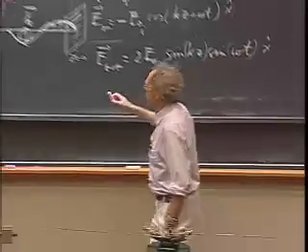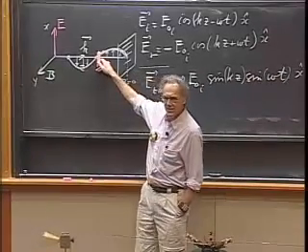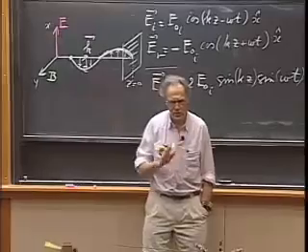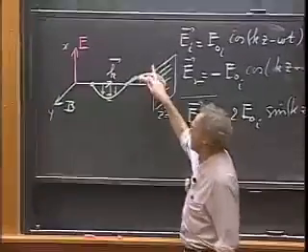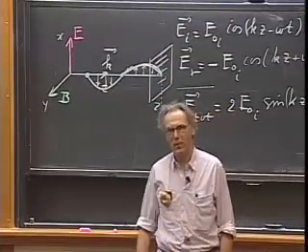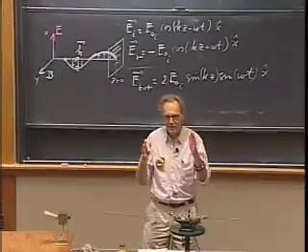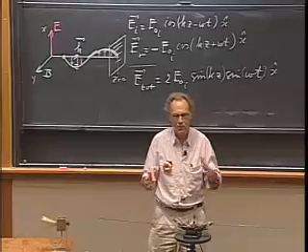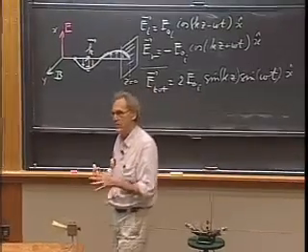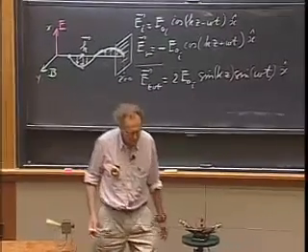So that means where you have the nodal surfaces in E, you have the antinodal surfaces in B, and where the E fields reach the maximum, you will have that the magnetic field is 0. Unlike a traveling wave where the magnetic field and the electric field are in phase, both in space and in time. They are now 90 degrees out of phase.